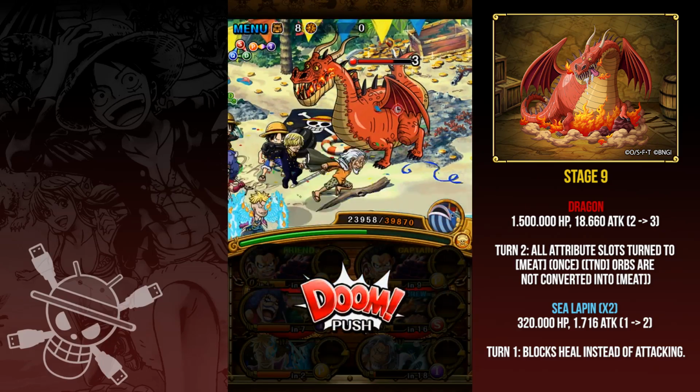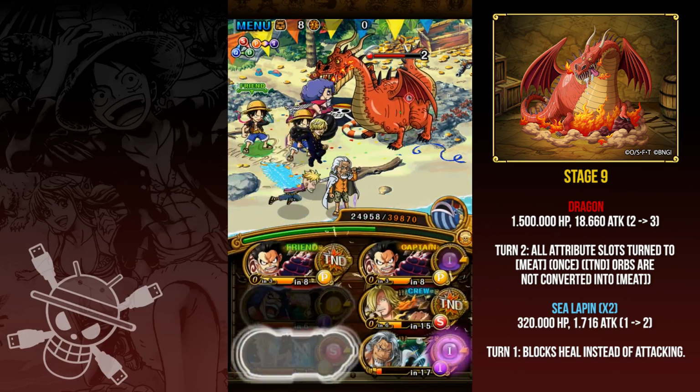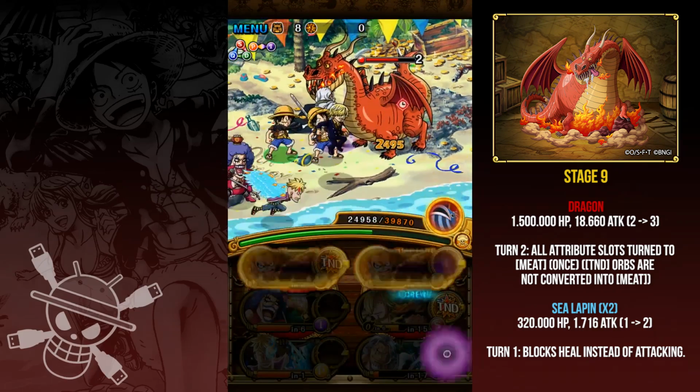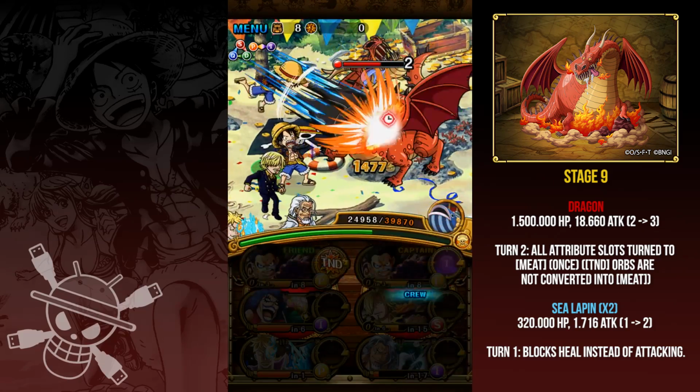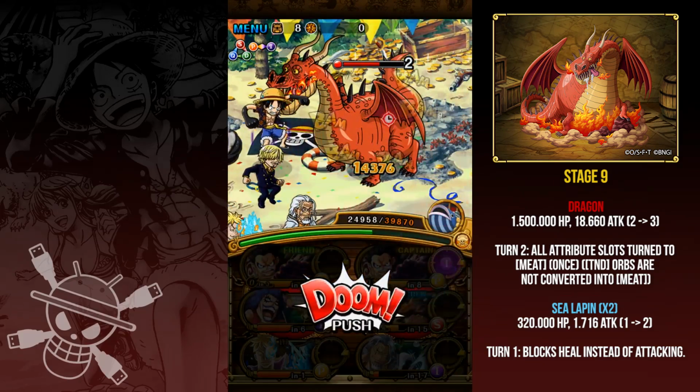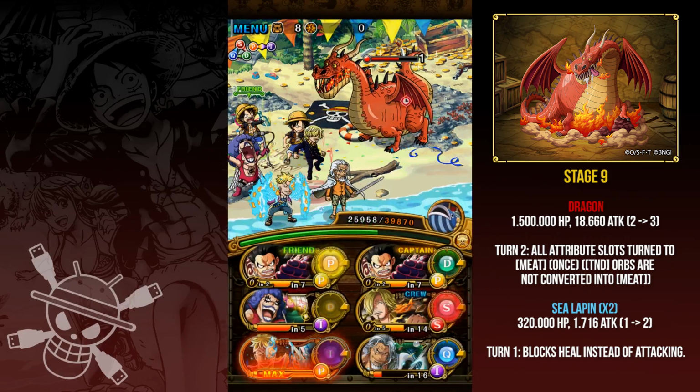This is like the clutchest moment in the entire thing, and it's literally just passing my turn and hoping to get meat orbs. They made this island so freaking hard, and if they didn't boost the Straw Hats, it would literally be impossible. But I guess that was the entire idea, to try to get you to pull 20th anniversary Straw Hats or Gear 4.